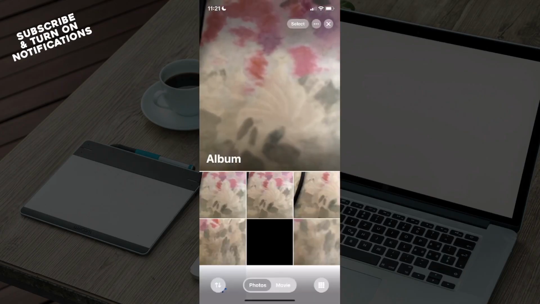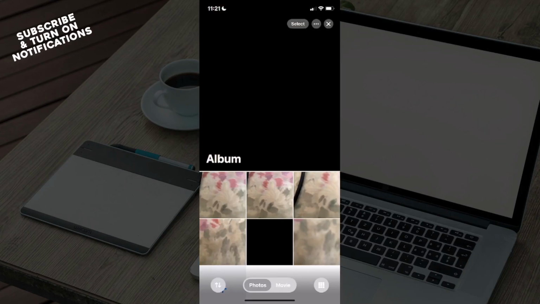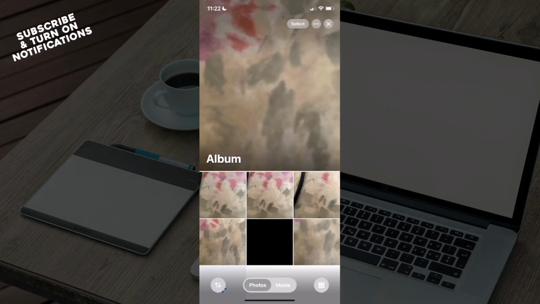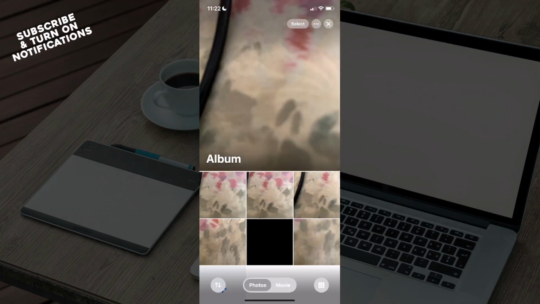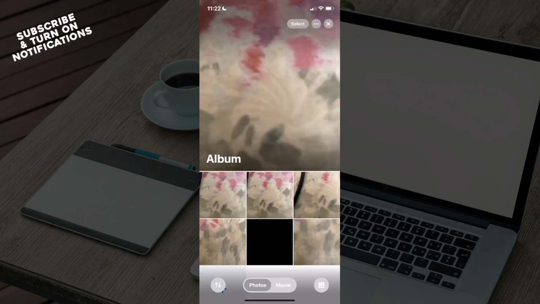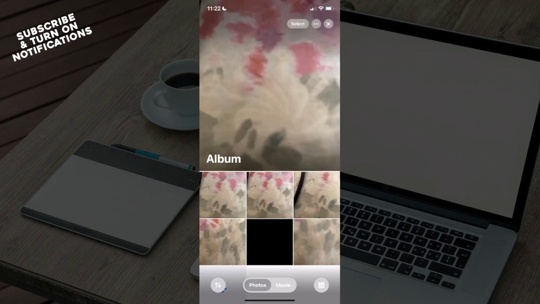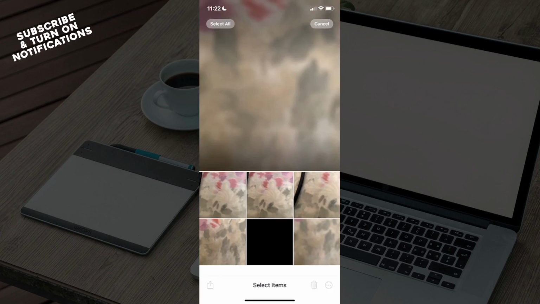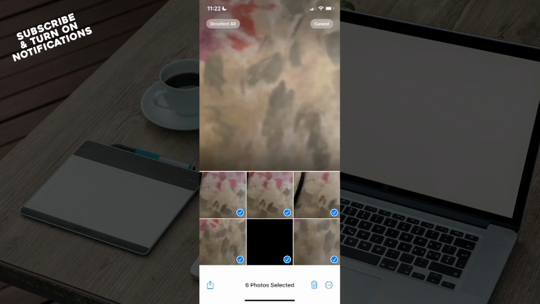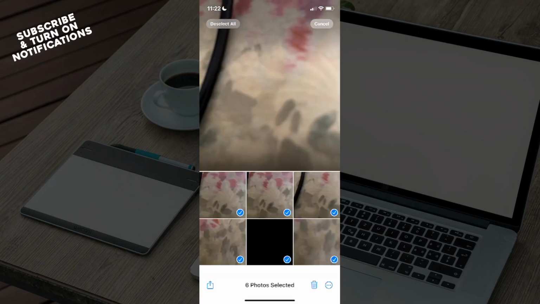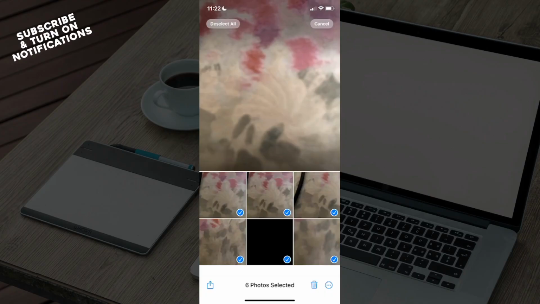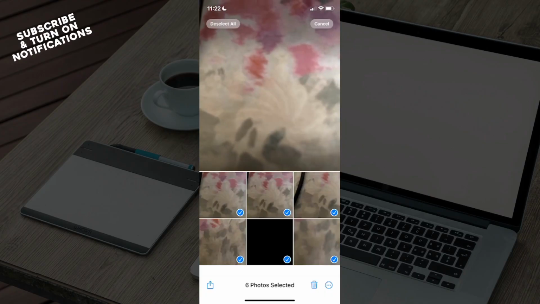And I will just show you through an album I created since there are some other photos, but the principle stays the same. So on here you can see the main photo which switches from photo to photo, and I can go ahead and click the top option which will be select. And if you have these items, you can just go ahead and click select all, and through there go ahead and click the garbage icon. So that's how you can delete all photos in an album at once.